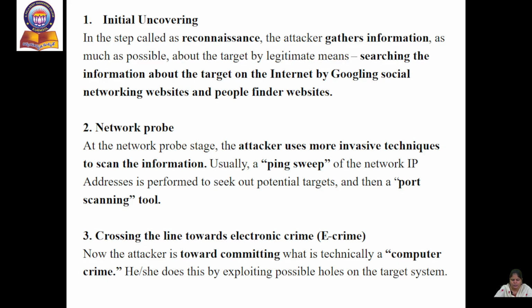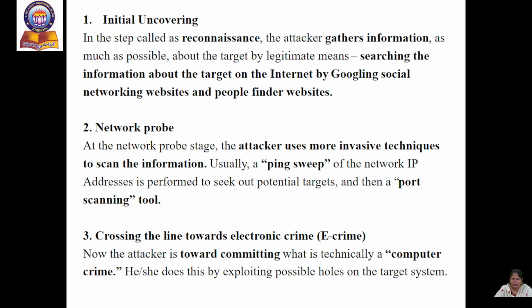And then the second step, network probe. At the network probe stage, the attacker uses more invasive techniques to scan the information. Usually a ping sweep of the network IP addresses is performed to seek out potential targets, and then a port scanning tool. He will check the IP address being used by the user, and what different ports he has been using so far. He will scan them.